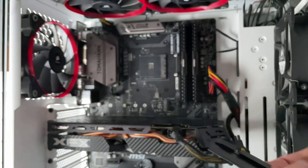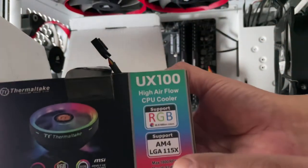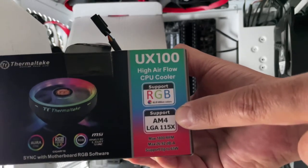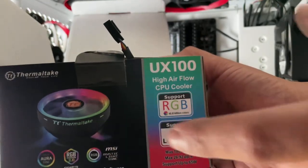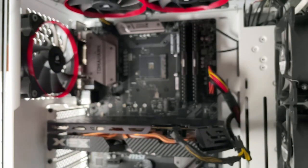And again, I'm not sure why they state that it's AM4 compatible, as indicated right there, that it supports it, when in fact, if it did, they didn't include the proper mounting hardware for it to work, at least in my case. All right, guys, I'm gonna continue on here.